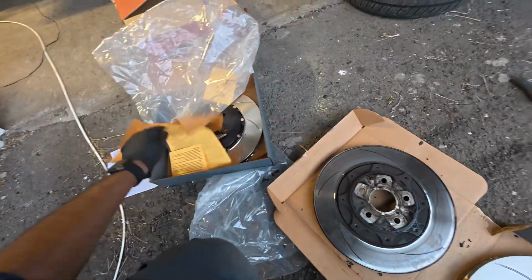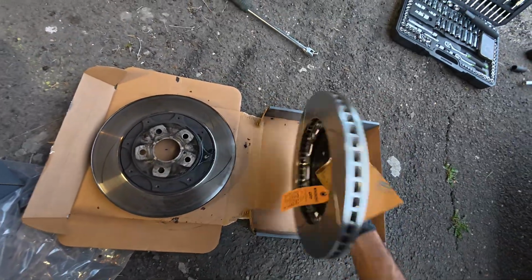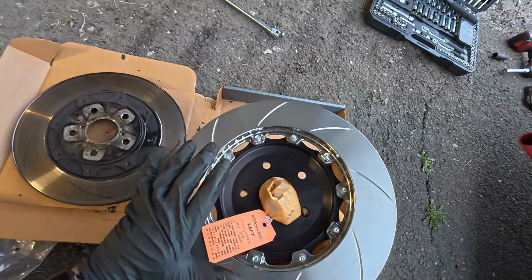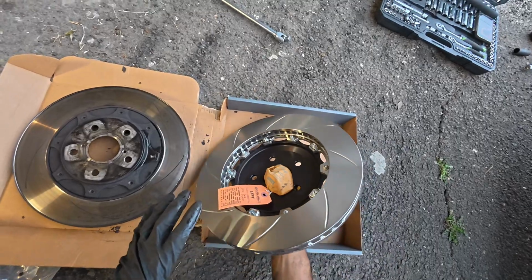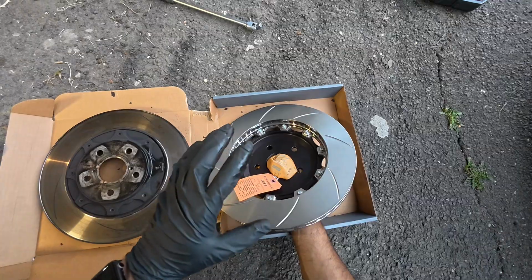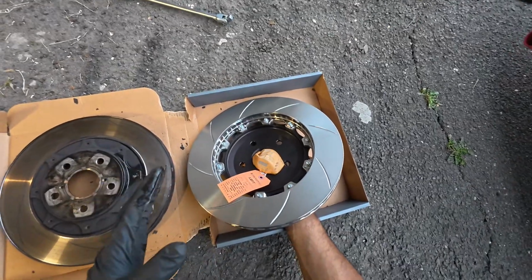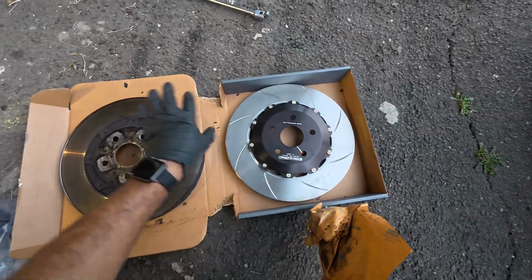Because if you look on the back, my hands are filthy. If you look on the back, there's screws on here. Now each one should not be tightened more than 60 inch-pounds, I think it was. So I'm gonna go over all of them at like a little bit less than 60 and tighten them all up in a star pattern just to make sure they're all tight. Because sometimes they're not. So make sure they're all tightened.